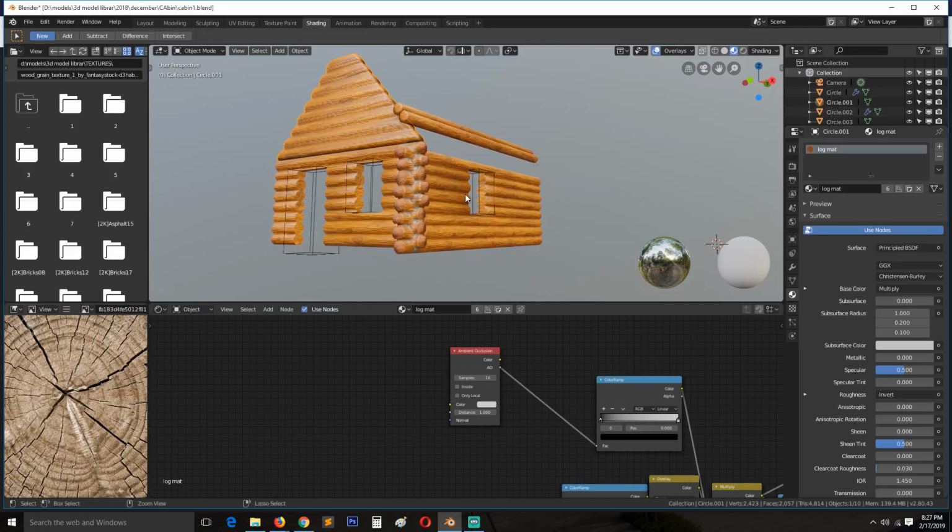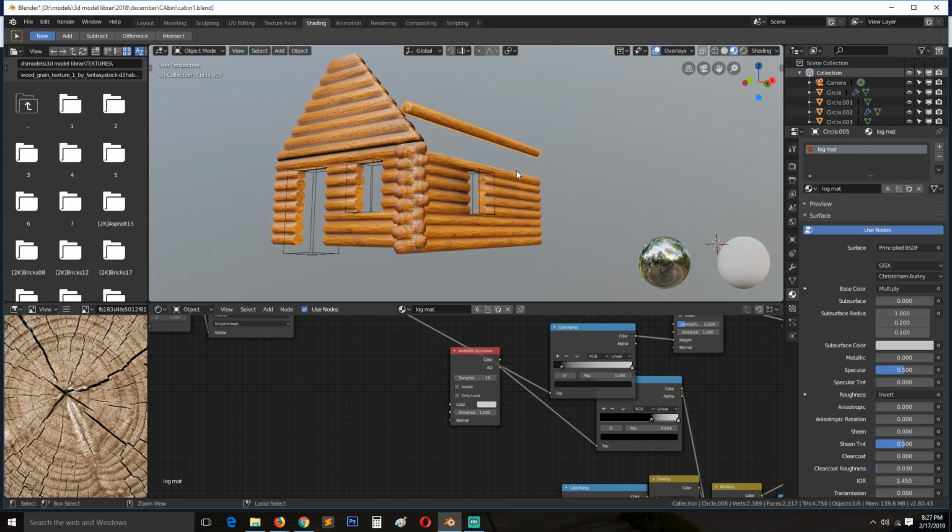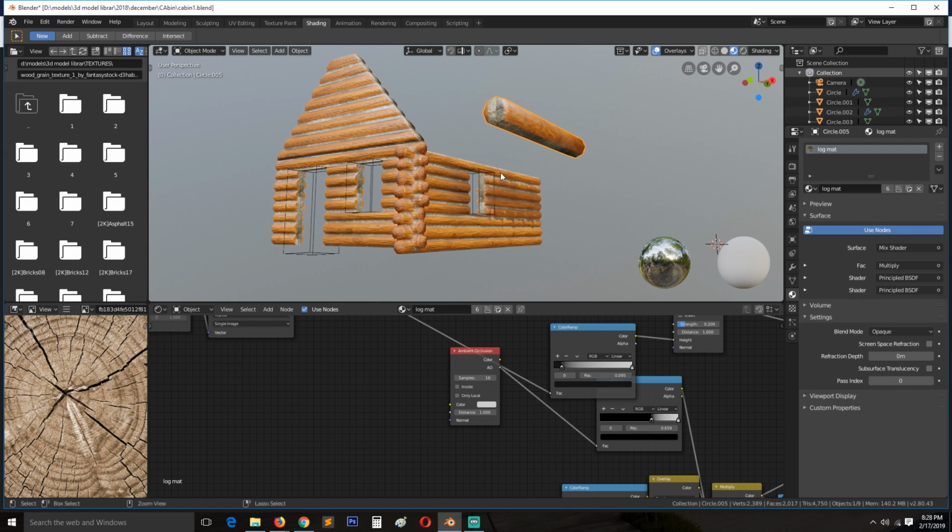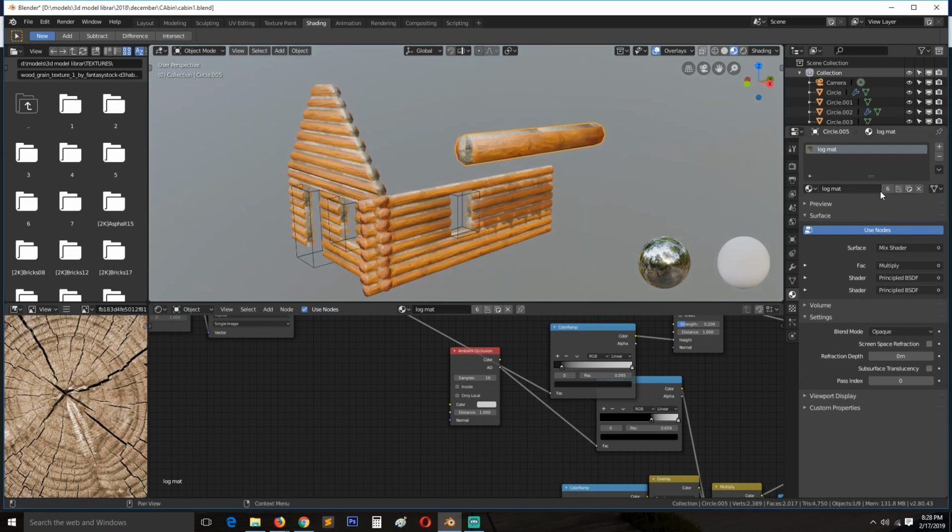Okay, I made a mistake here. I didn't make a copy of the log material, so I need to make it, so call this single log.